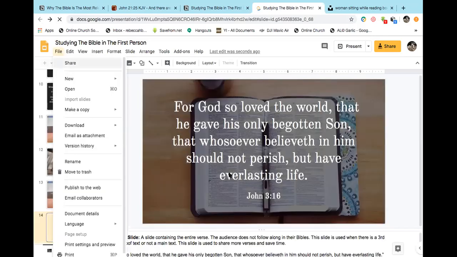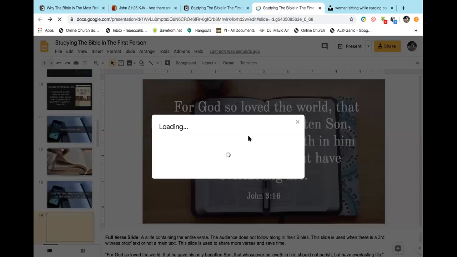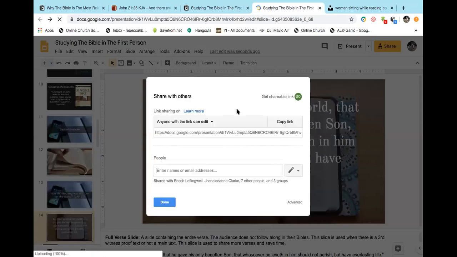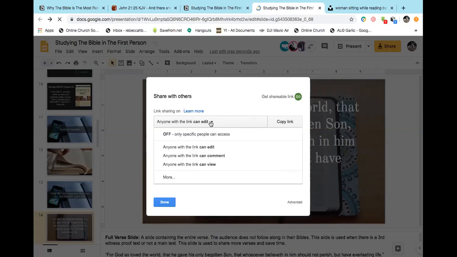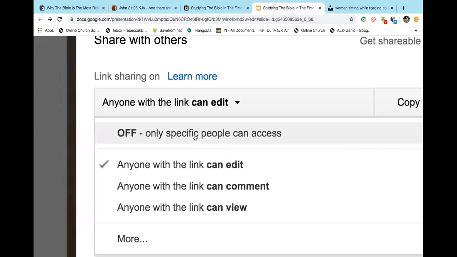Okay, and that's with the share button in the top right corner, and Rebecca's showing us right now. You can change it here: anyone with the link can view, can comment, or can edit. Or only specific people can access.